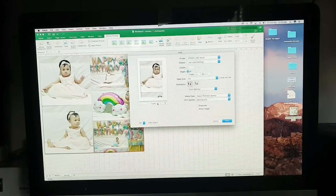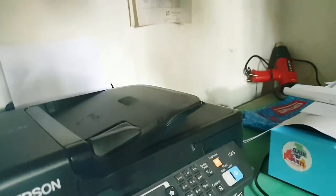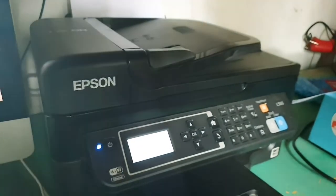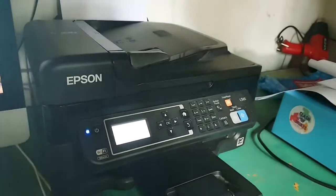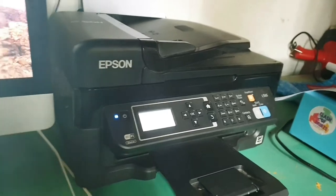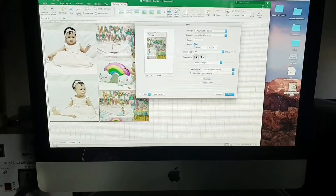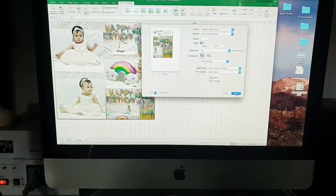Okay, just double check kung talagang 6 lang siya. Okay, so let's begin. This is the printer that I'm going to use. I'm using an Epson. So, I'm at my workstation, kaya medyo magulo. Okay, so, the paper is loaded already. Settings is set up na. Tapos, we will just do the printing. Let's begin.